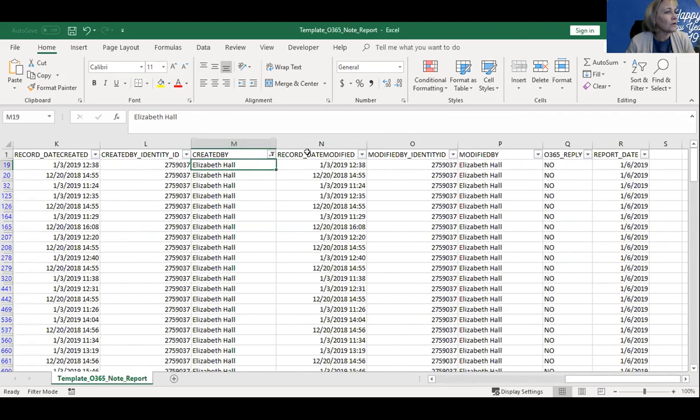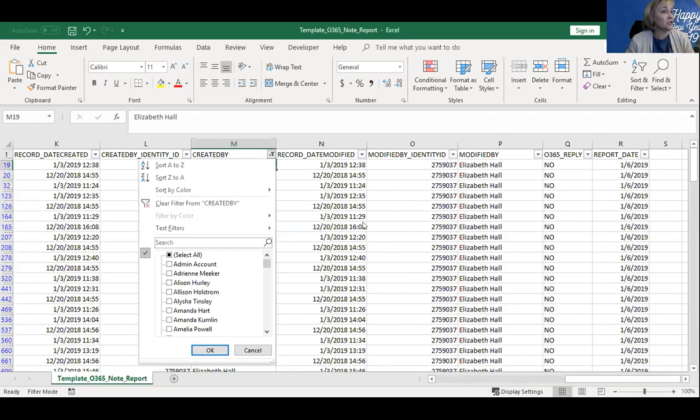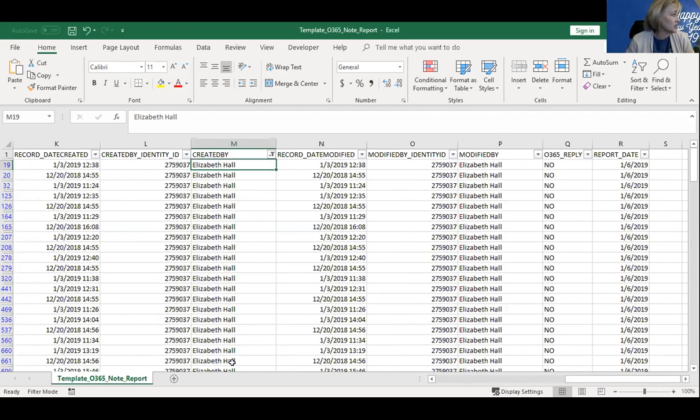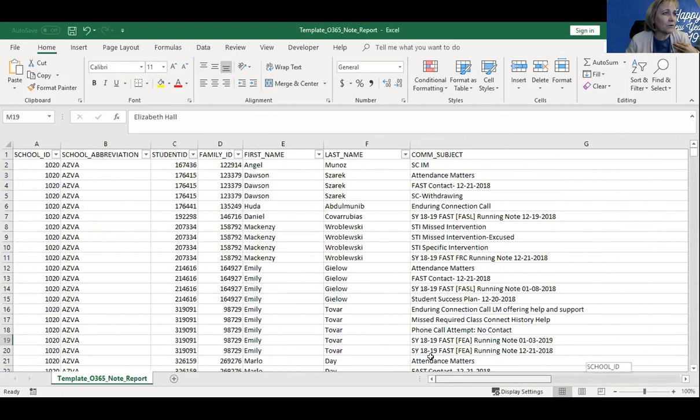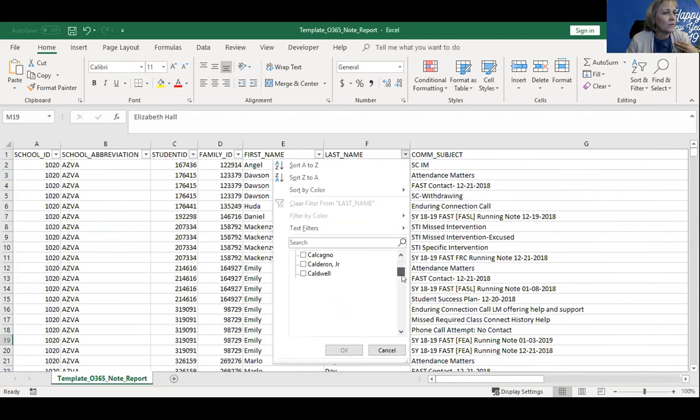So for you to utilize this template, you can go down and you can either look at all the templates you created, which is what I've searched here on my name, all the templates that I've created for my students, or you can click on all and, for example, I'm going to pick one of my students' names. We can go in and look at a particular student that you might have.